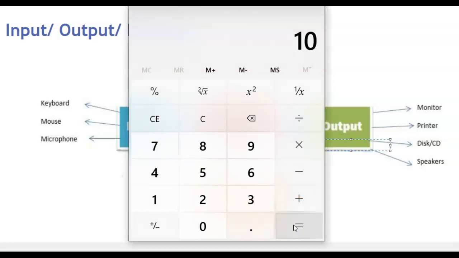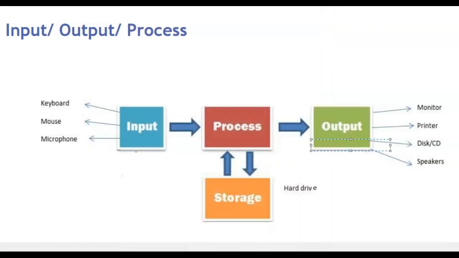If we have to write a C program which does the simulation, from the keyboard we select a 7, which gets stored in a variable in memory. It will be stored in RAM. Then we type 3, which again gets stored in RAM in a variable. These two variables are then passed to the program, and it gets stored within the storage in the RAM. Now the processing happens within the program, and finally you get the output as 10, which gets displayed on the monitor. So this is the example.